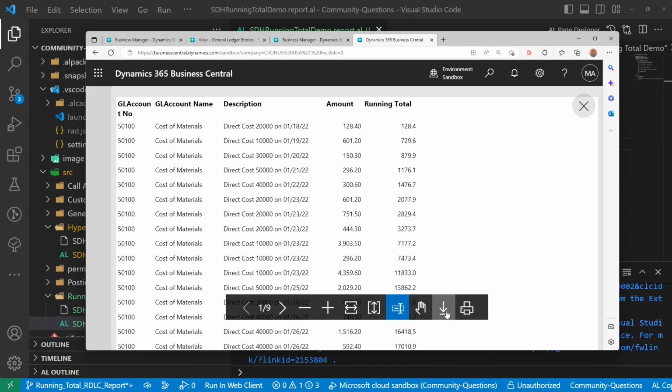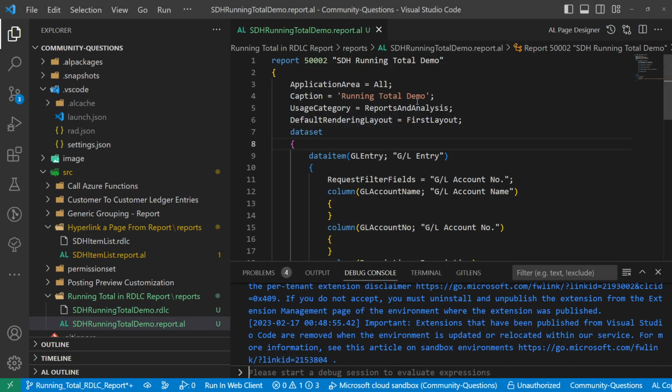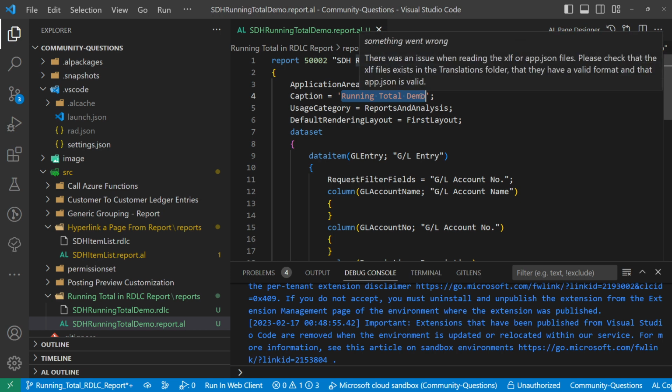So just to verify that everything is correct, what I'll do is run the report again, which is called running total demo.